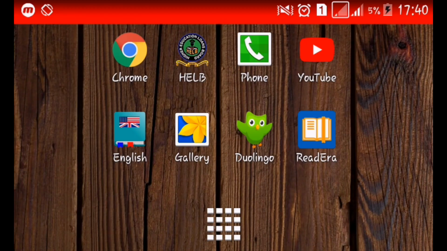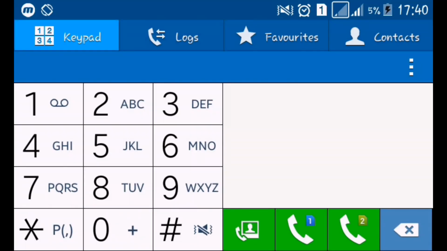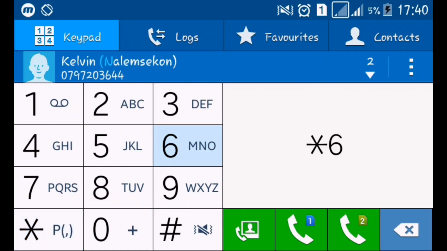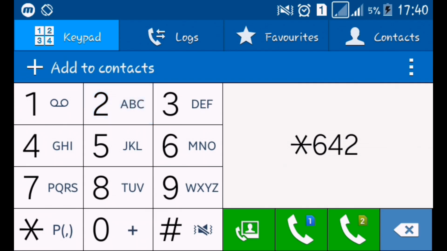We are going to discuss the second option, that is using USSD code. By that I mean accessing the phone call app, the system phone call app, which is available on all phones, and then you dial *642#. So in my phone it is there. Let me click on it. Dial *642#. Then ensure you are using a Safaricom line with the number that you first registered with HELB.